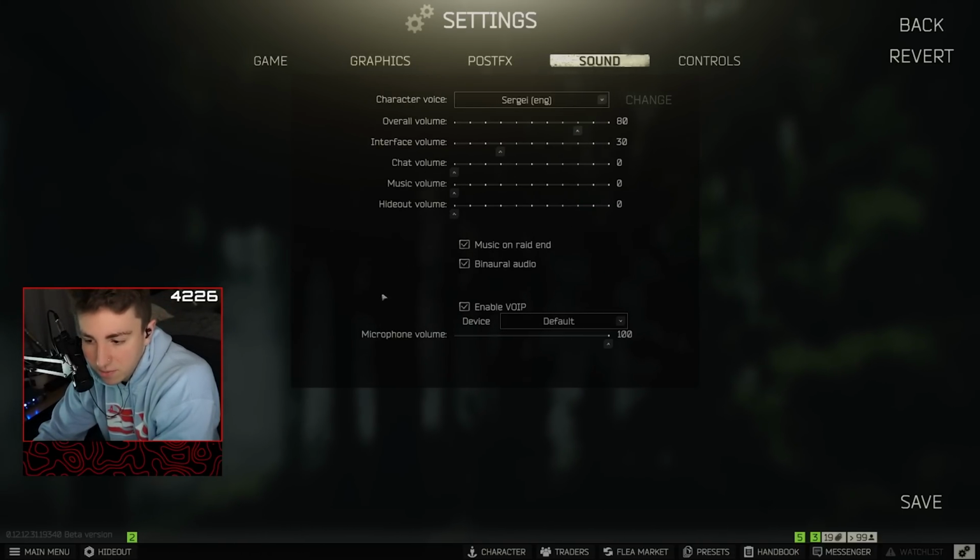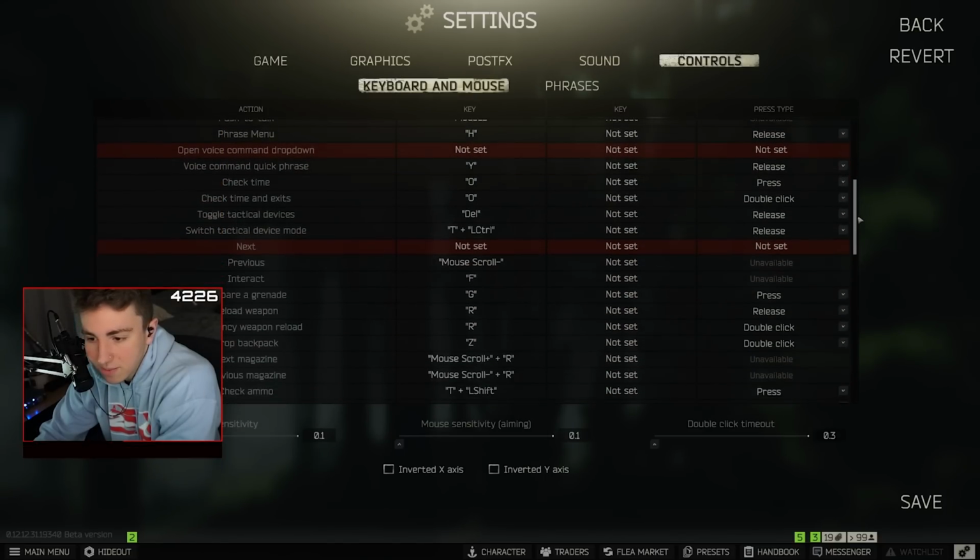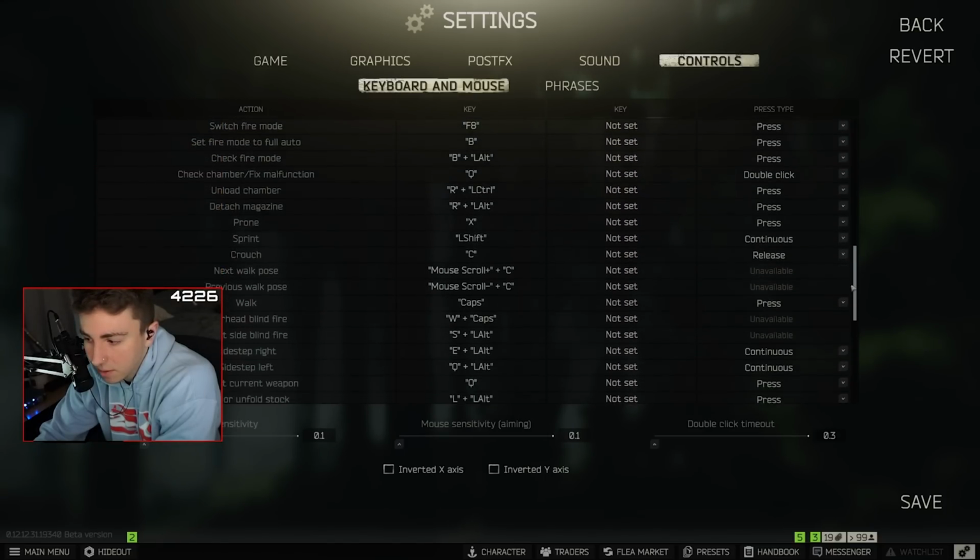These are my volume settings if you care about that. I do use binaural right now. I know they said they're getting rid of this and coming out with something new, so I'll probably use it until then. And then my keybinds, definitely don't copy these. I have weird keybinds, but just because people ask me all the time.